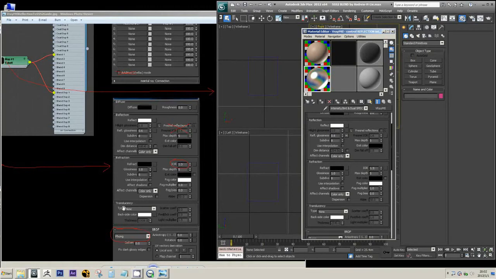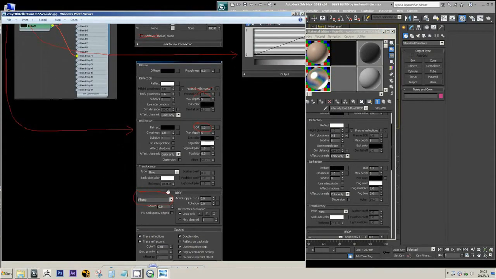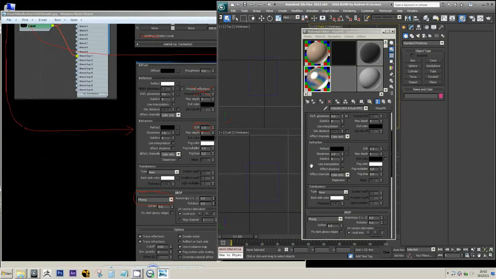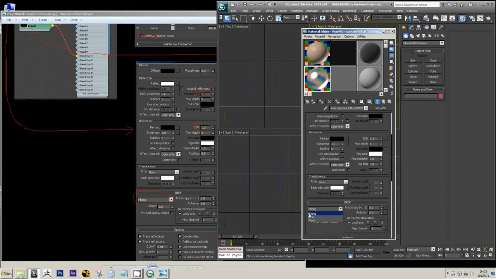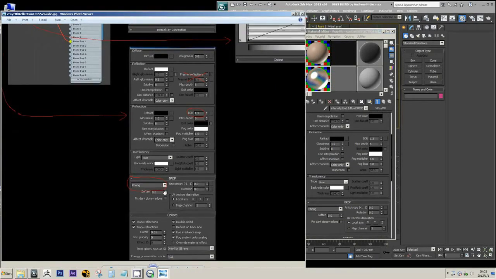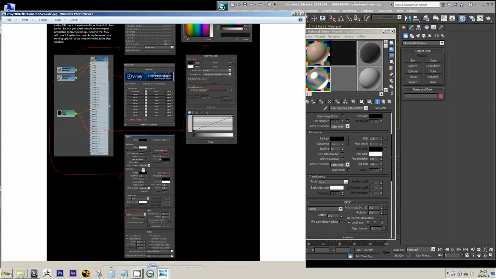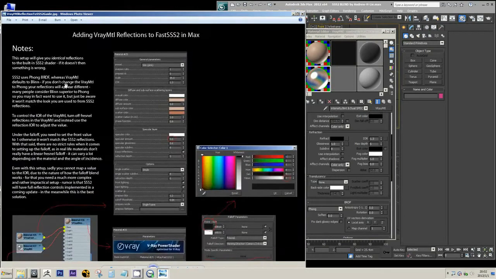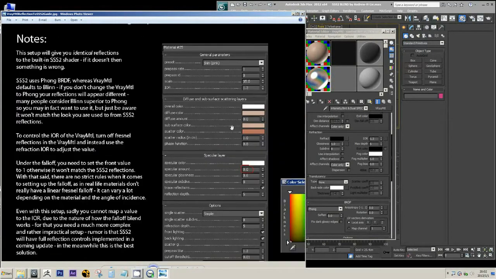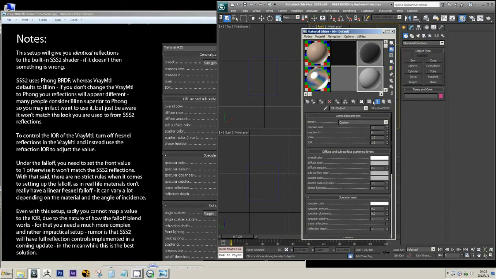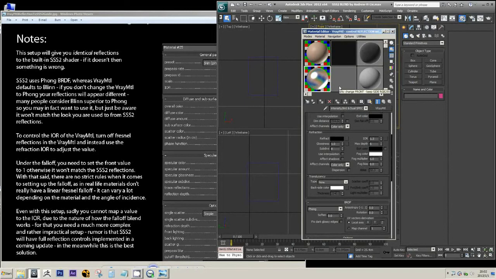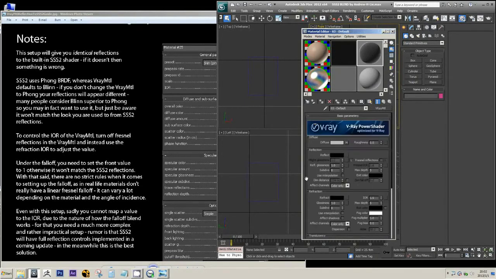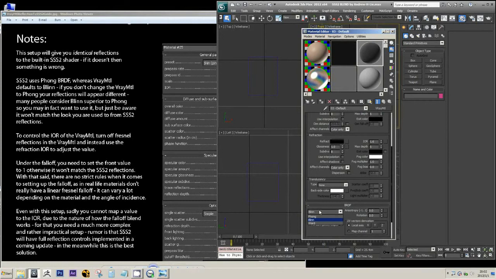And this is one of the awesome discoveries that I think Adam found: he said the SSS2, the stock SSS, uses a Phong BRDF, whereas the default V-Ray material uses Blinn. Let's check that out. There you go, it's a Blinn.